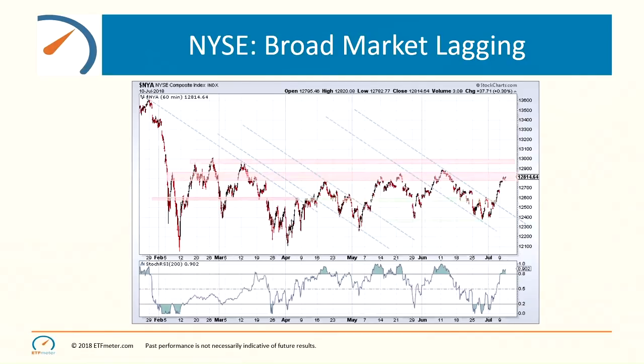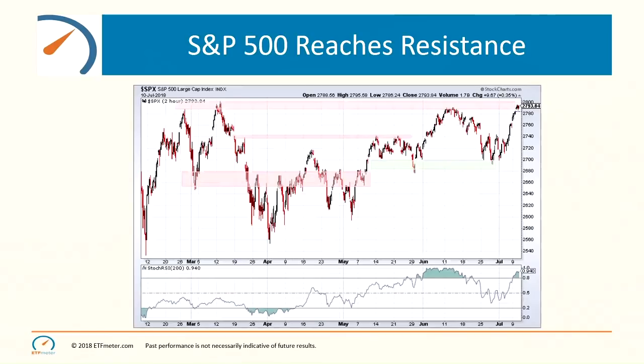So for me to be convinced that this is going to be a sustainable summer rally, I need to have the NYSE break through this resistance, which has been quite formidable as you look across this chart. In the short term, the 200 stochastic RSI is back above 0.8, which tells me there's some upside momentum, but the resistance still needs to be overcome. So this is a good reference if you want to ask the question, is the market really rallying and getting ready to rally? Same picture for the S&P 500.